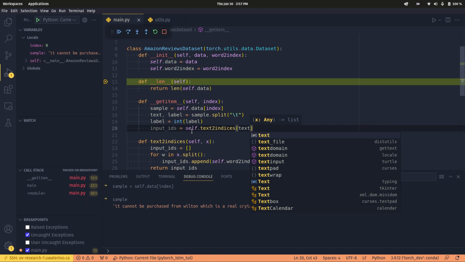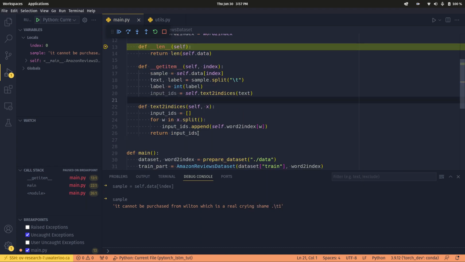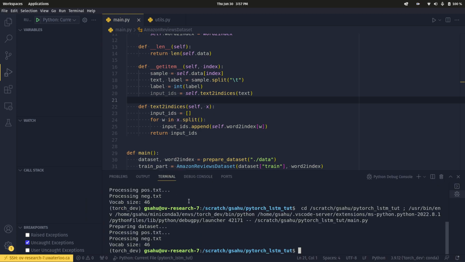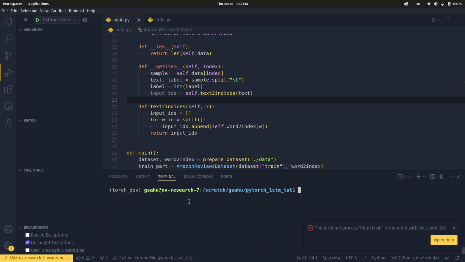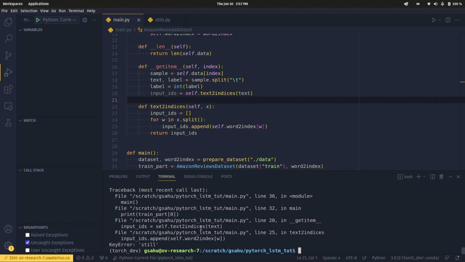Cool. Let's see if this works or not. And let's get rid of this guy, this guy, this guy, bye-bye. So you see that we ran into this key error. This basically means that this word doesn't occur enough number of times in our dataset, so we ended up removing it.